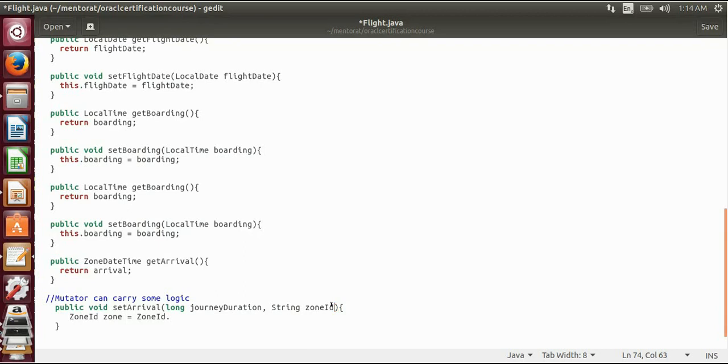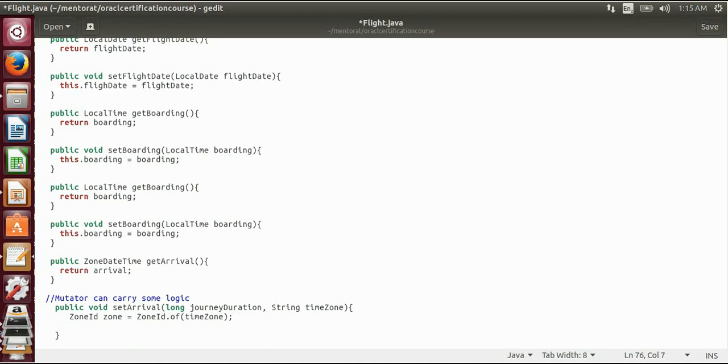Let's change it to avoid any confusion, so let's say time zone. So ZoneID of time zone. You will see that most of the classes inside java.time use the of function most of the time. Okay, let's move on. We'll come back to that later.